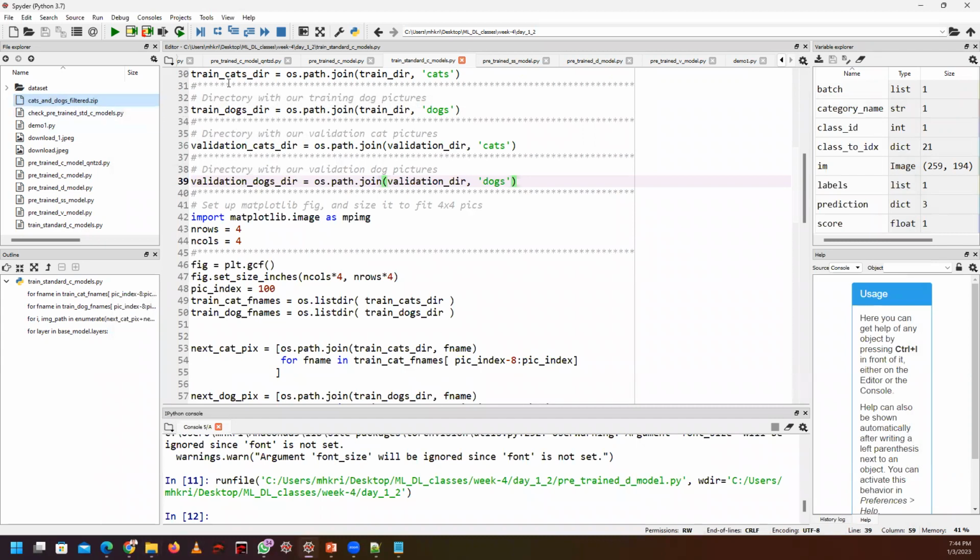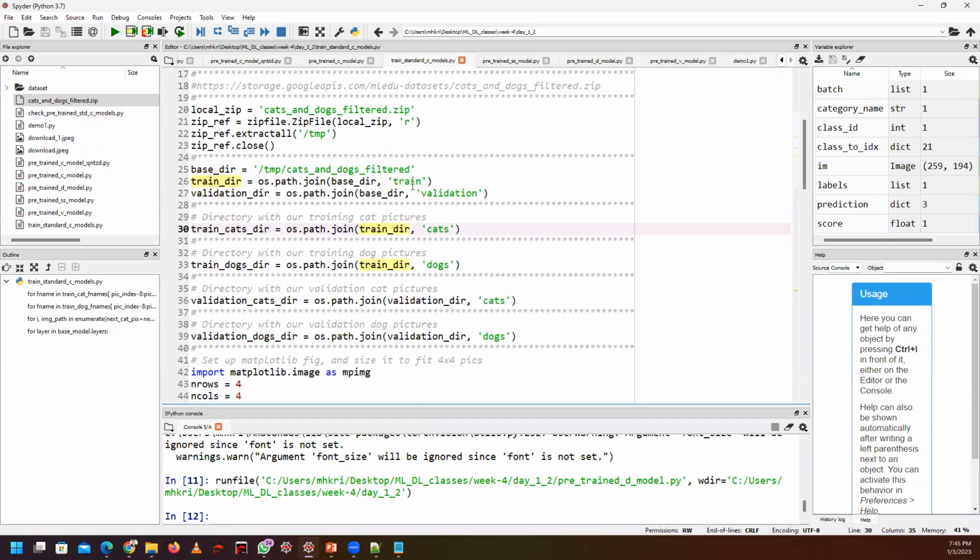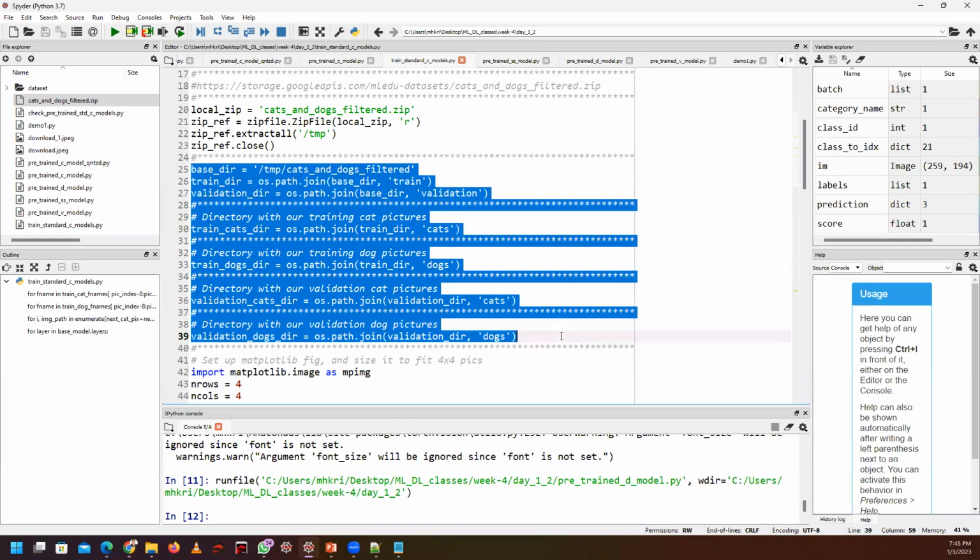You can see here I have created a directory. In test, sorry, in train I have cats and dogs. In validation also I have cats and dogs. Here I have two major folders inside this. First one is the train and validation. Instead of test here, I have used the name validation. So both are same. You can use this part of code to do that using script. Otherwise, you can do that using manual steps.